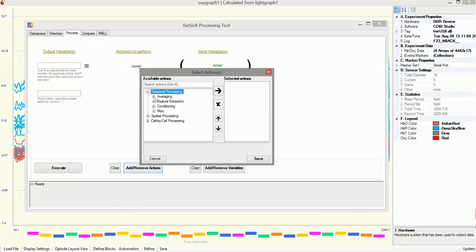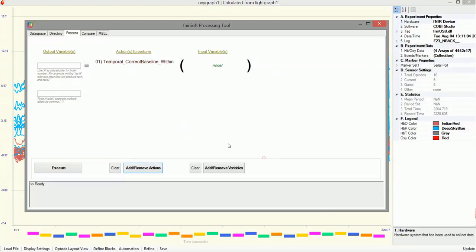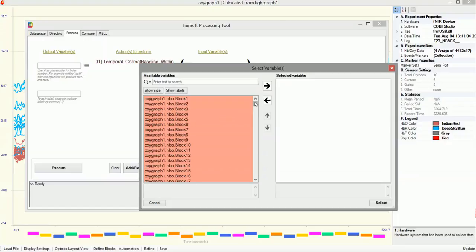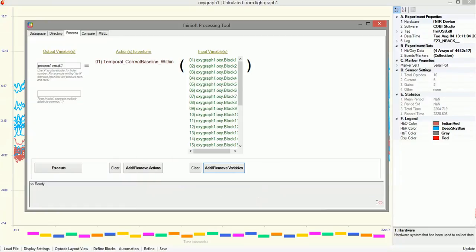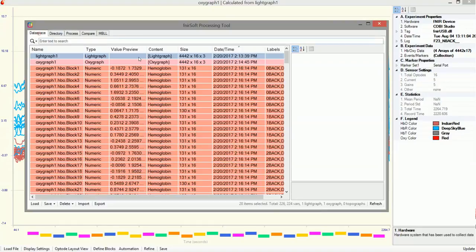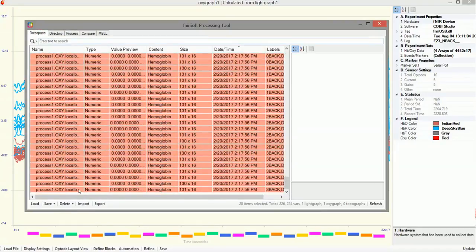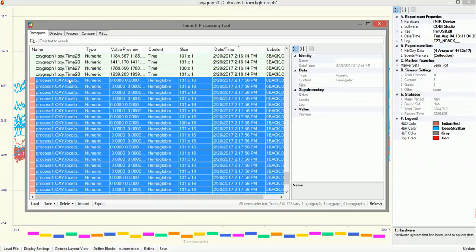So I will do another thing. There's something that you can do afterwards as conditioning called correct baselines. So instead of the global baseline, we will use for each block its own respective local baseline, which is just at the beginning of the test. And this will then make a lot more sense. Oxy local baseline. I will just enter a label there and put execute, and now we look at what we got at the end of the list. This is what we just got.